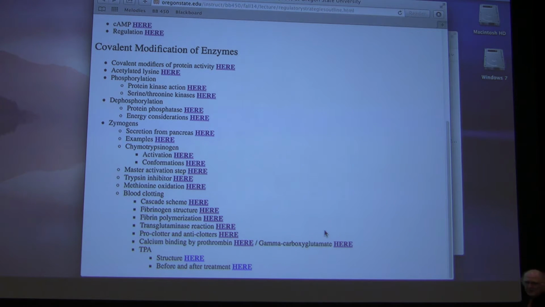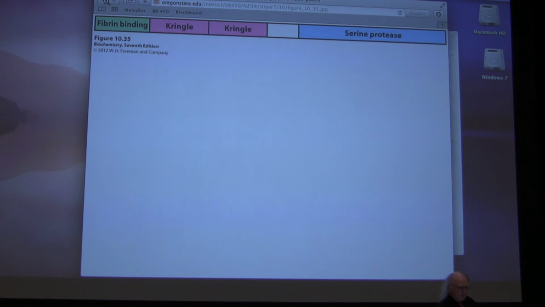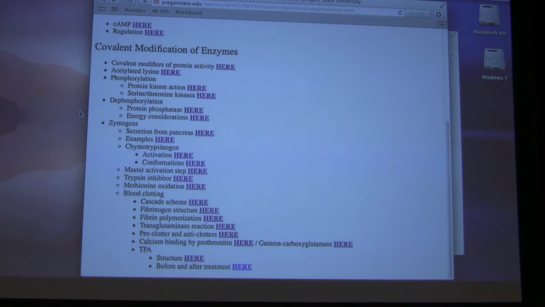But the body actually has a way of dissolving clots. And the way it dissolves clots is with an enzyme called plasmin. Plasmin is an enzyme that's a protease, and it will actually attack the fibrin that's in clots, and it will pull it apart, tear it apart, and, in essence, dissolve the clot. This becomes important as the healing process goes on, because you want to have that clot out of the way so that the normal healing can all occur. And plasmin catalyzes the breakdown of that clot.